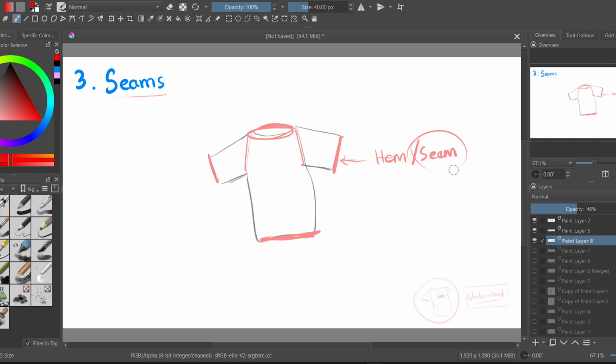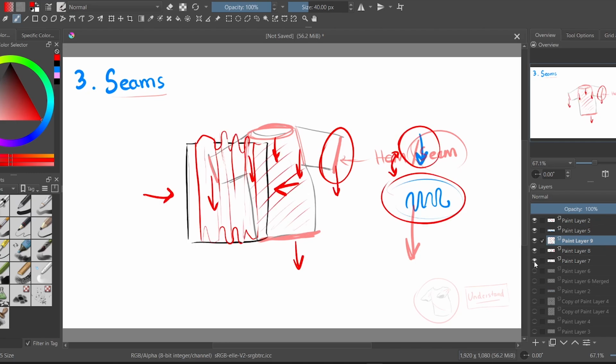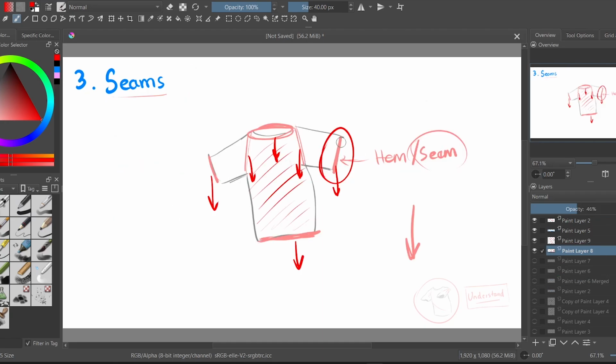Well, you know how I said that the first principle of cloth is that it always tries to find a way to hit the ground? Well, the heaviest part of any outfit is usually the seam, which means before any of this tries to go to the ground, the seam will attempt to go to the ground first. And that is why this happened. The seam that was here traveled downwards because the seam is usually the first one to go downwards. So when you're drawing cloth, always think about how the seams are going to behave.